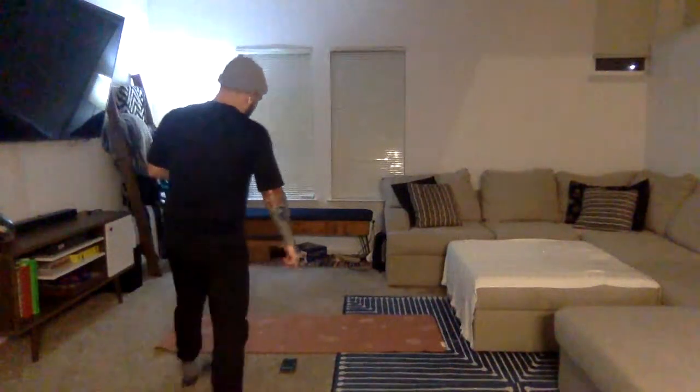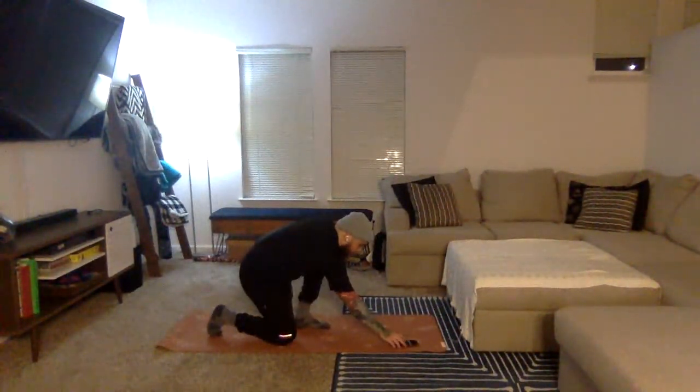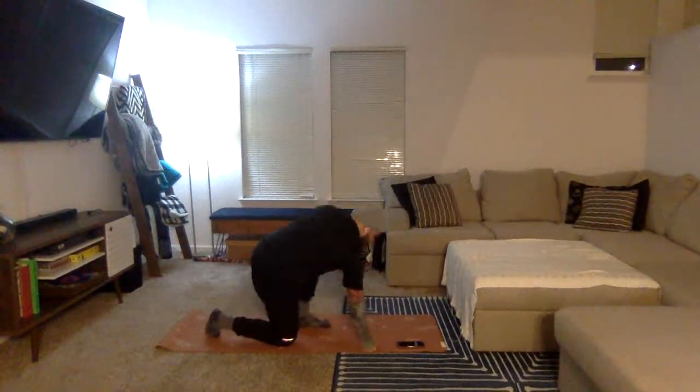So, same process. 90 seconds, high plank position or low plank from the elbows, doesn't really matter. Whichever you think you're strongest from, how about that? And then we go high-low plank, right? And you rep that out. Remember, gotta have wider feet so you don't move, all right? Here we go. Last one. You take it up in 3, 2, 1. 90 seconds on the clock.